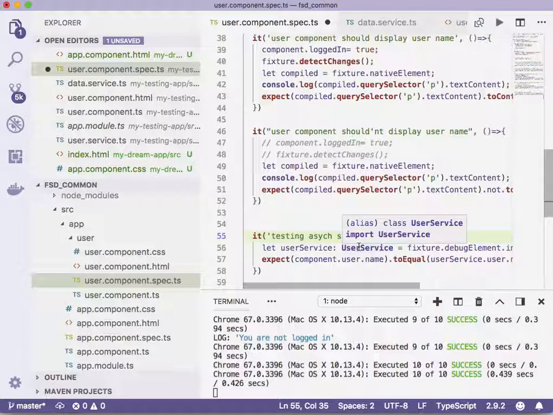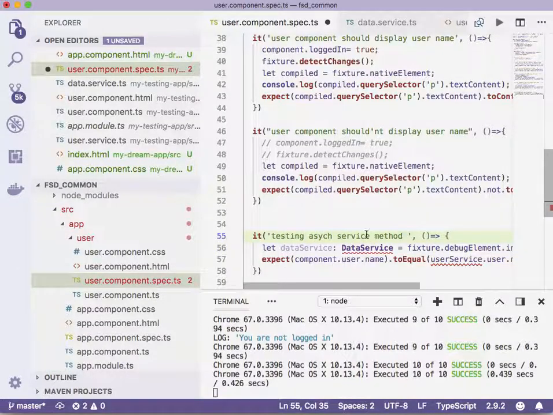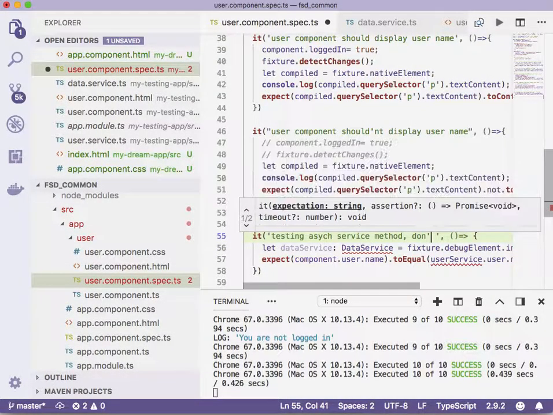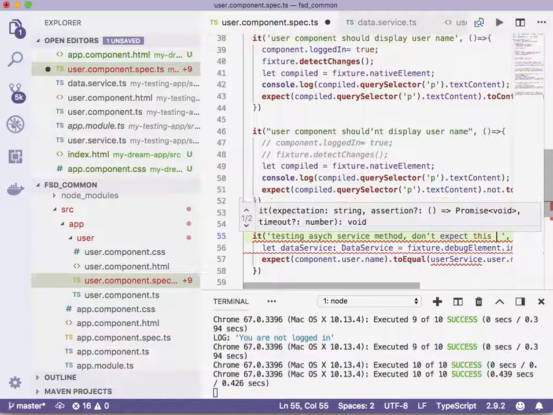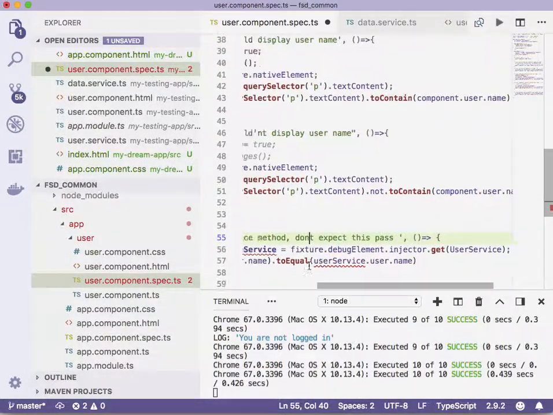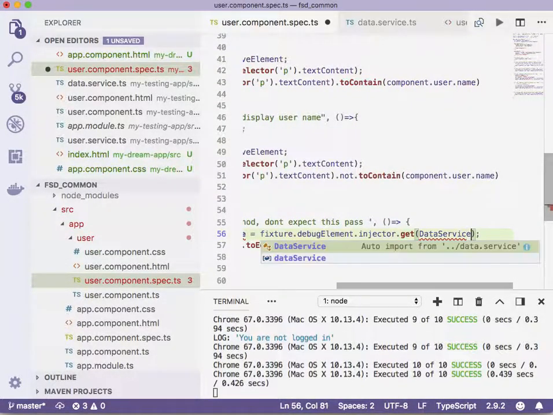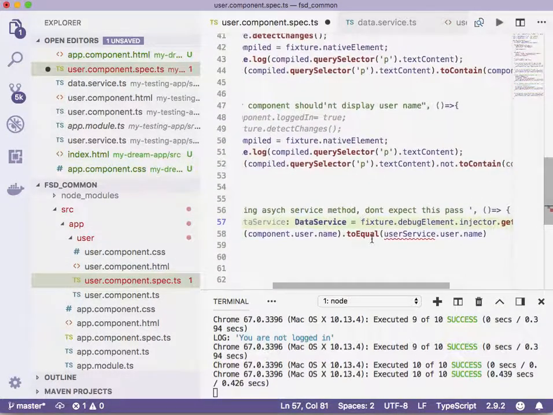Now in this case, of course, the service that I'm going to use right here is going to become data service. So I'm going to change that, and let's do it. So I'm going to make this dataService of type DataService. Now, what I really don't expect is testing an async method, don't expect this to pass with async flows is what I'm trying to say. And data service, and then we'll be using here data service. If the import is missing, I'll just provide the import.